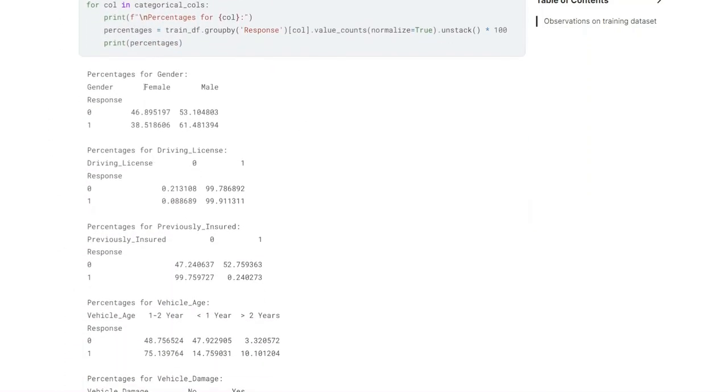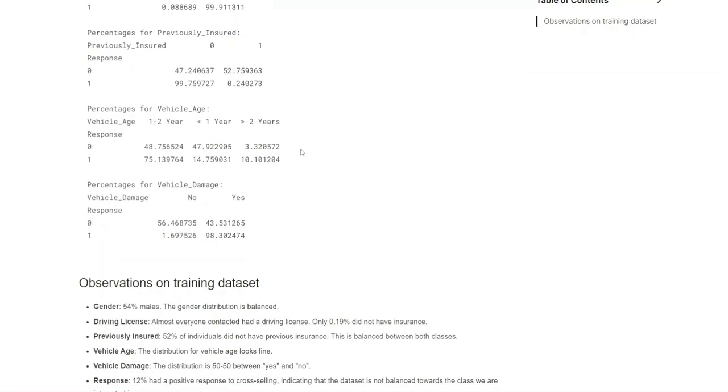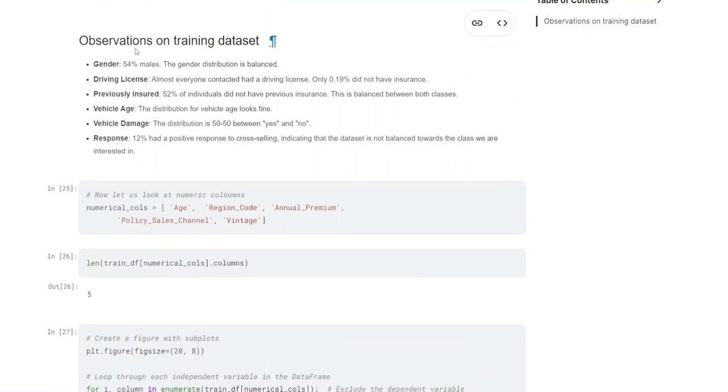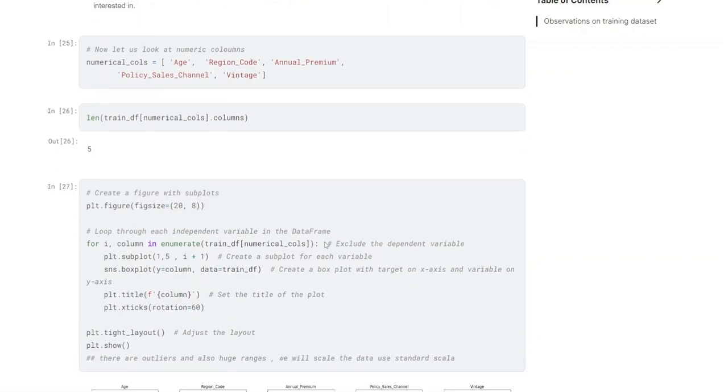This is just to get a sense of the data, like how the data frequency distribution is. I've also done a percentage-wise analysis for male and female, what the percentages are for a response, no and yes, for the insurance calling. And we can also draw some percentage metrics from here, and you can see the observations that I have mentioned based on the table above. And you can read that in my Kaggle notebook.